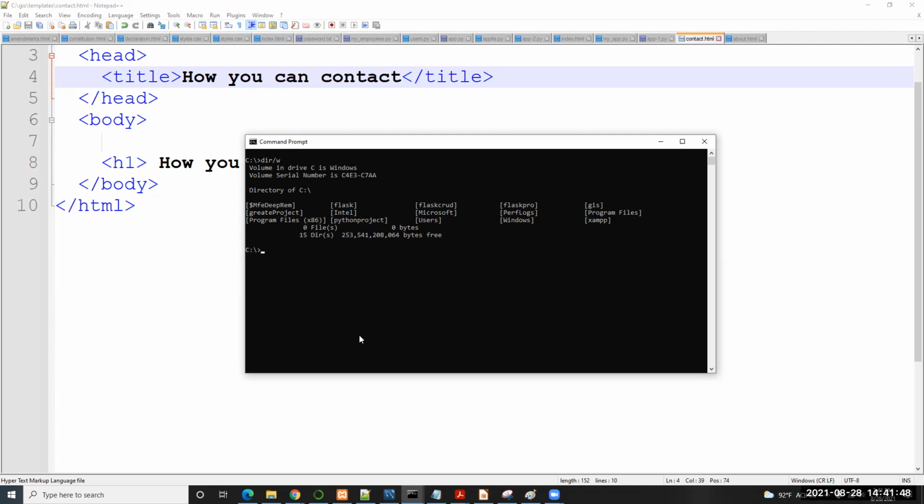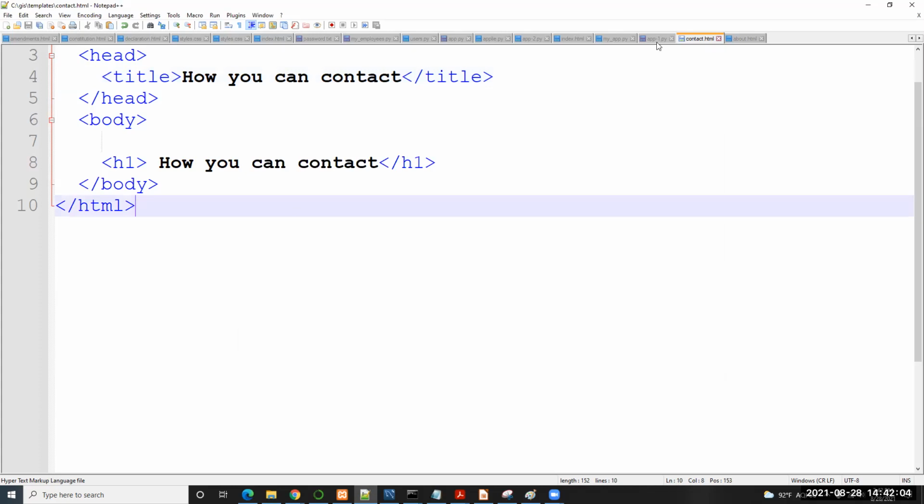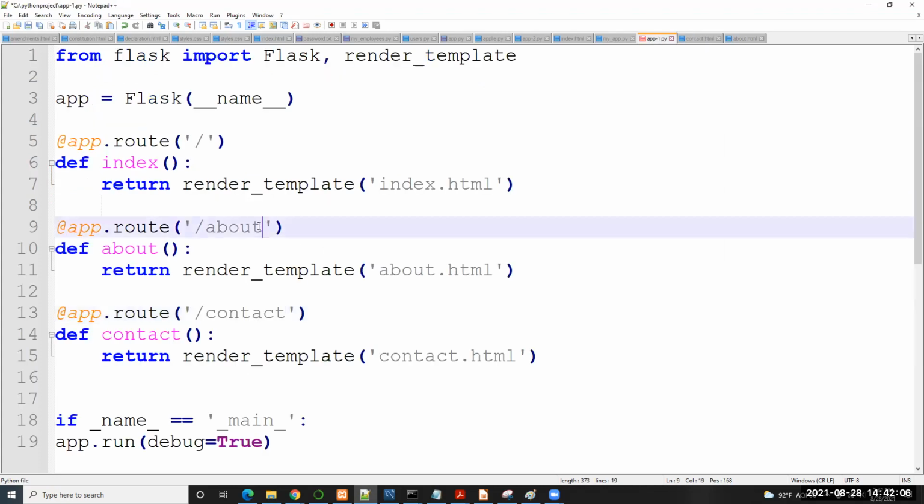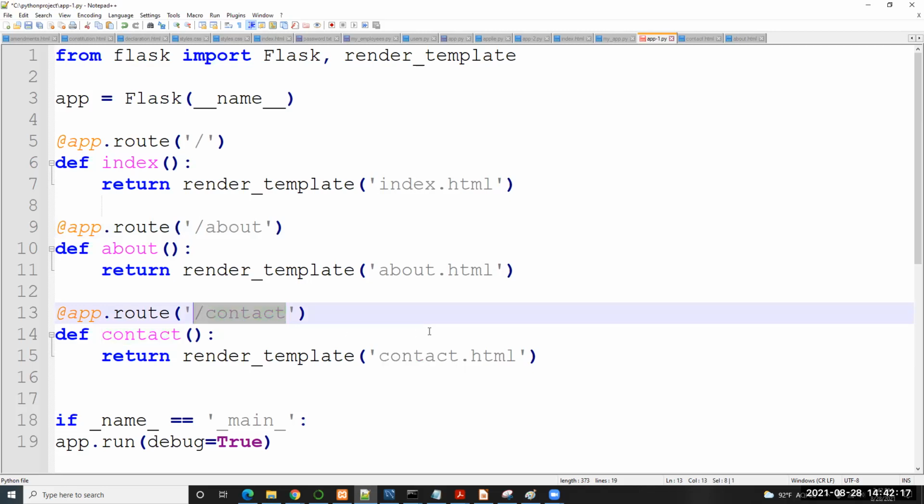Esther. Yes. Is yours working? Yes. Okay. Are you able to go into, let's say, About Us and display? Yes. You can also go into Contact and display. Can you share your screen?